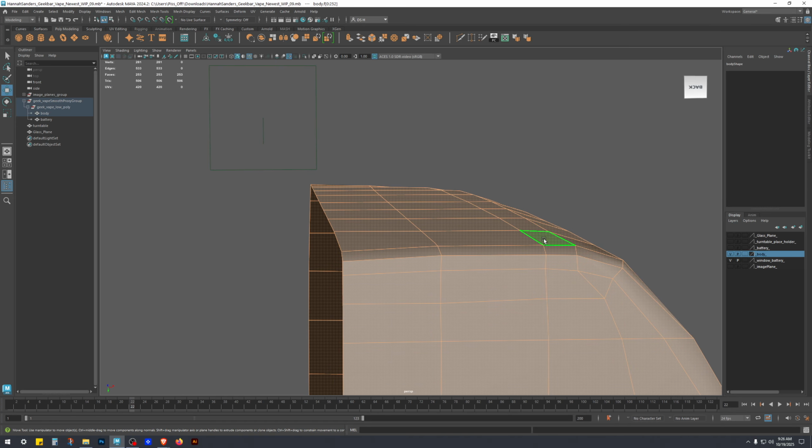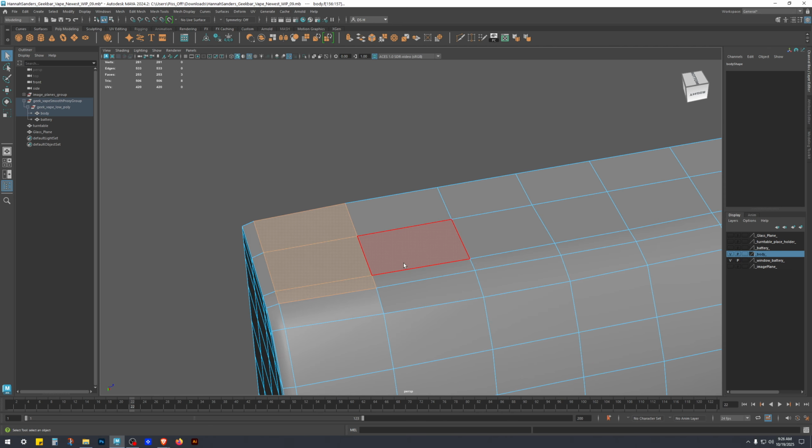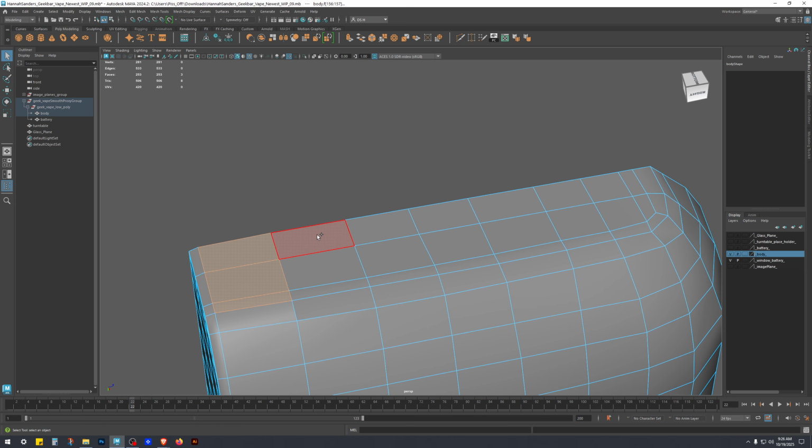Hold shift, double tap. Select, hold shift, double tap. Fine. Hold shift, tap, double tap, repeating the shift and tap selections across the row.